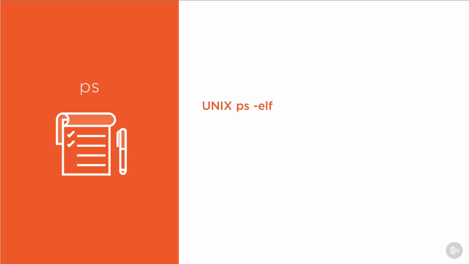As we start to run through this, we can see that we have different styles of options that we can apply. So here we're looking at the Unix style with the single dash. ps -elf is going to give us a listing of all of our processes, a long listing with a full listing as well. We can use the BSD options and we can get similar output to the above command using ps aux. We can see here we're not using the dash at all and it's still correct.